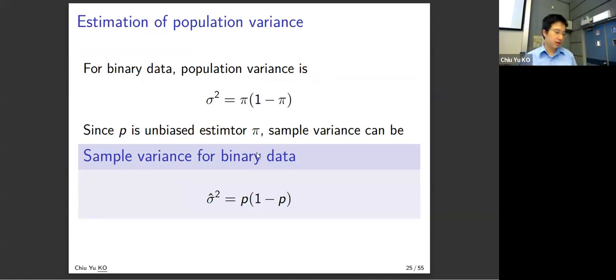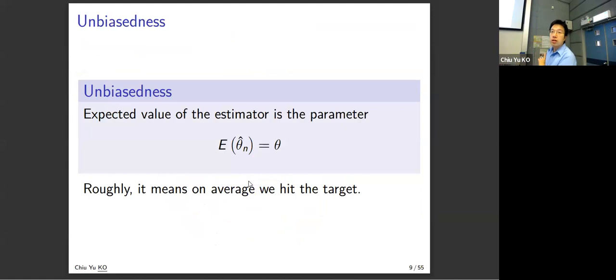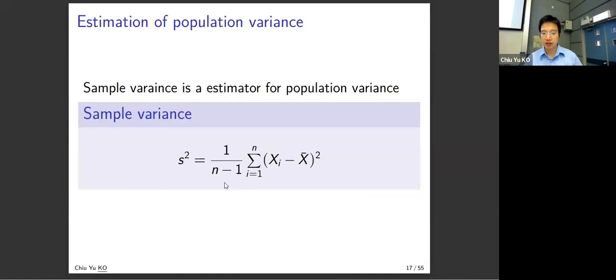The reason is a little bit technical. It involves what we call bias, and we can focus on a weaker version, only caring about when n is very big. That is called asymptotic unbiasedness, which means that when the sample size is very large, the bias is gone. So we don't worry too much when the sample size is large, and the sample variance satisfies this condition. So sometimes we simply use the n version rather than n minus one. There's no problem. That's why in Excel they allow you to have population variance and sample variance. It's because suppose you have 1 billion data or 1 million data.